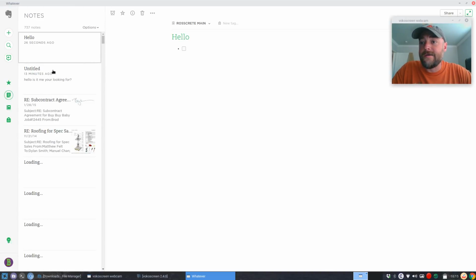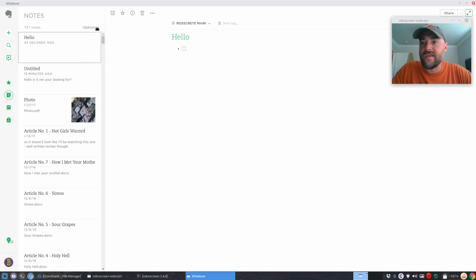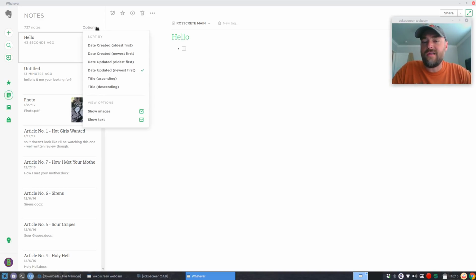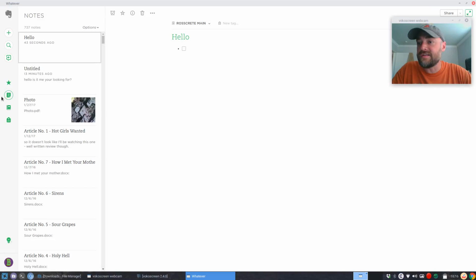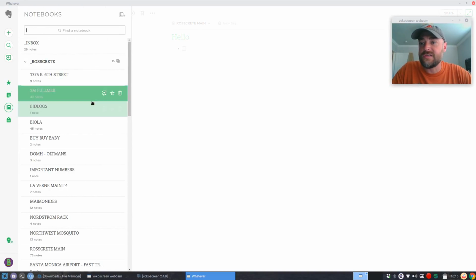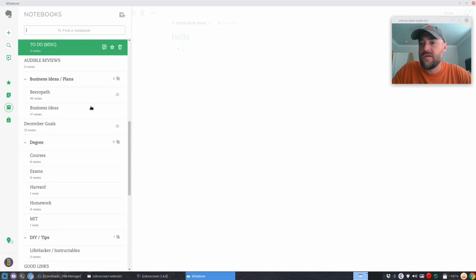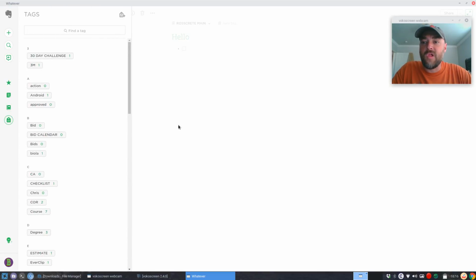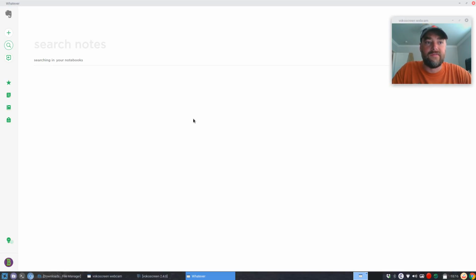Notes. So, it appears to me that pretty much everything works, it's a little bit slow. I don't recall how good Evernote is anyway, but it looks like it works fairly decently for what it is. All of the functions that you have in the official app are here. So I guess bottom line is you're gonna have to get all up in the guts and use it for a little bit and see how it works. And if it works for you, then great. Now you have an Evernote application for Linux.